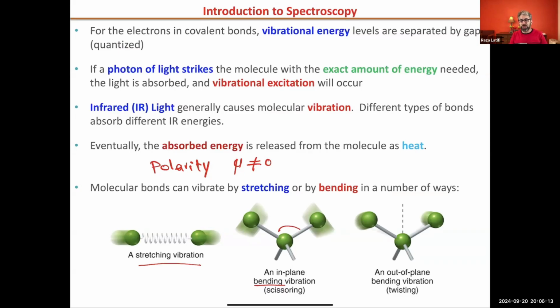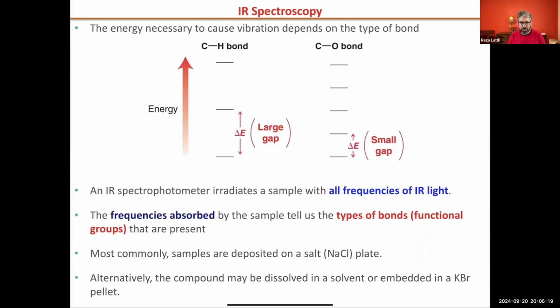In organic chemistry, we can use those tiny energies to characterize compounds. It depends on what is attached to the neighbor, on the atoms that are attached to each other, and on the difference in their electronegativity. We get a gap in energy, which we call delta E. That gap in energy is going to be specific, for example, for a CH bond versus a CO bond, and we can use that gap to say whether we have a carbon-hydrogen bond or a carbon-oxygen bond. So the gap is going to help us identify the compound.